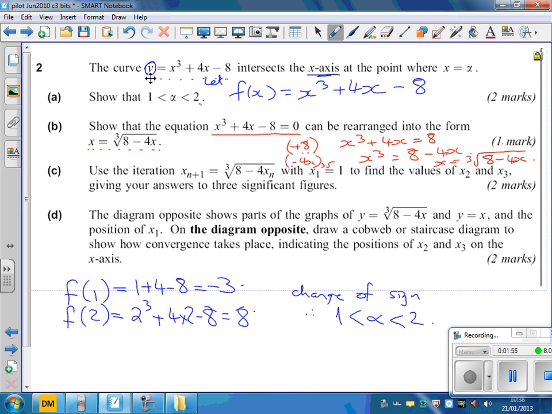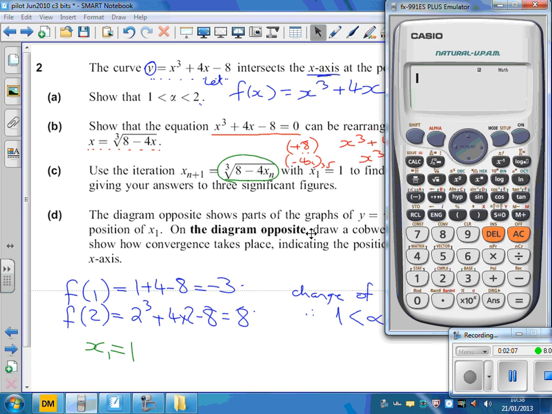Now we're going to use this iteration thing, so we've got our formula here. We're starting with x₁ equals 1. And we're going to need our calculator. So let's pull up the calculator and stick this in. Start by putting the 1 in there, so 1 equals that. And now we're doing the cube root of 8 take away 4 times the answer. 8 take away 4 times the answer. Do I need to put times there? No. There's the first one we've got.